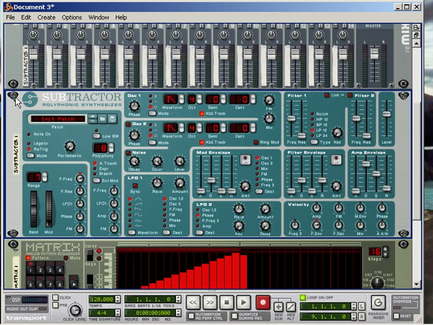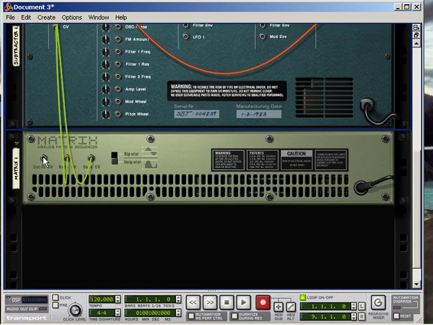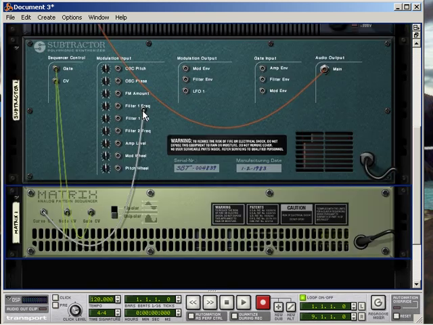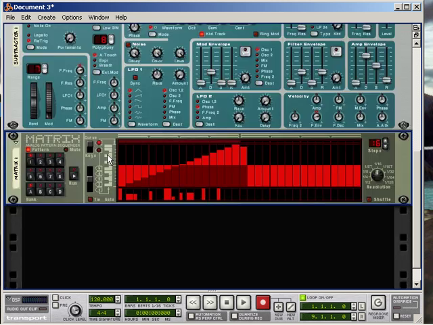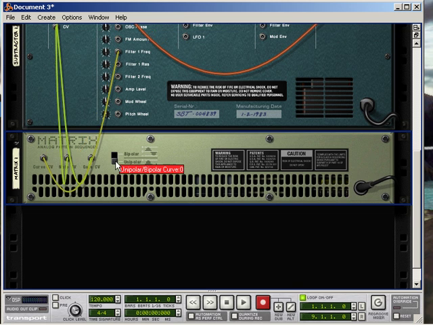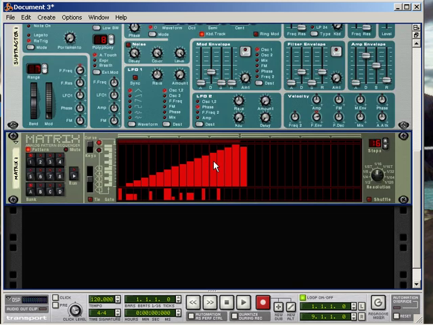So I'm going to expand the Subtractor, and we're going to press tab, look at the back of the rack. Now I'm going to take this curve control voltage, and I'm going to set it to the filter frequency, filter 1 frequency. And there's two different modes. There's unipolar, and then there's bipolar. Unipolar only goes in one direction, in a positive direction, so it's going to add to whatever value you have. And then the bipolar obviously goes in two different directions, so you can add and subtract. And I'll just give you an idea. I'll flip it around. The bipolar will look like that, and the unipolar will look regular.